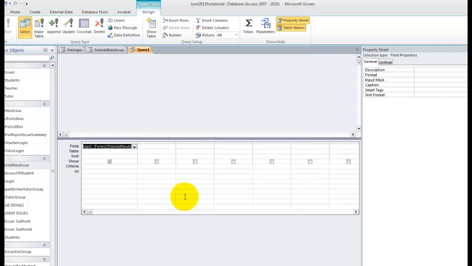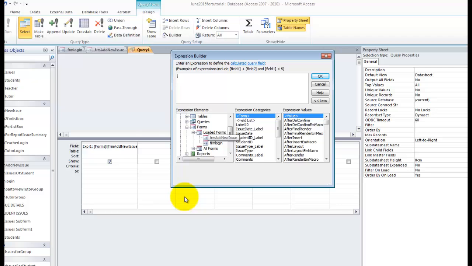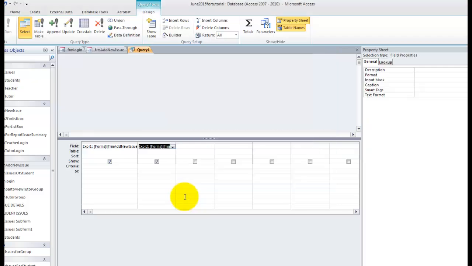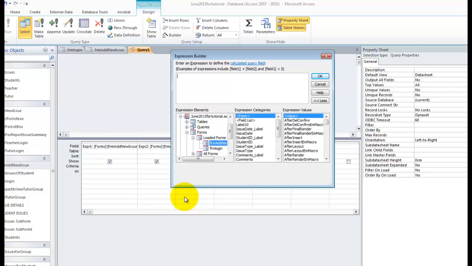Then again build, forms, loaded forms, form add new issue, student ID, and the next one exactly the same thing, forms, loaded forms, form add new issue, issue type.